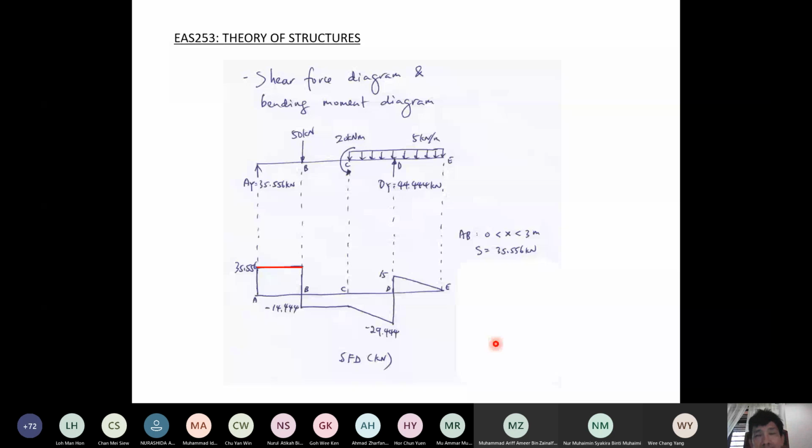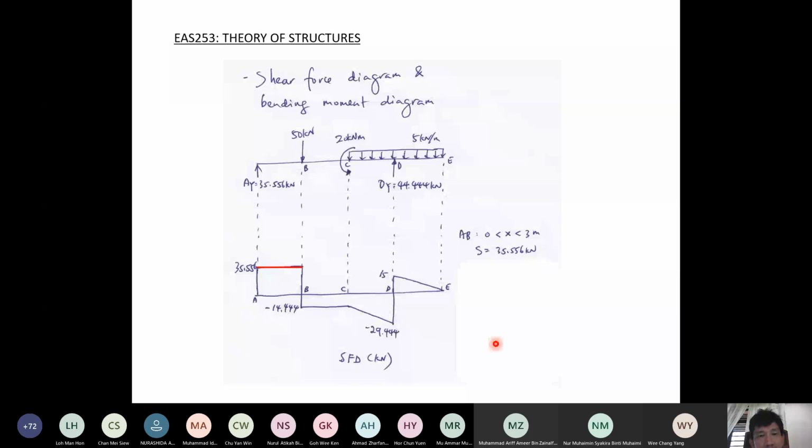And remember, class, the sign conventions. When you use the left-hand side or right-hand side of the cut, use the correct conventions for shear and bending moment, so that at the end you get consistent results. It doesn't matter which part you use. You get a consistent result: the magnitude is consistent, and the sign, positive or negative, is also consistent.